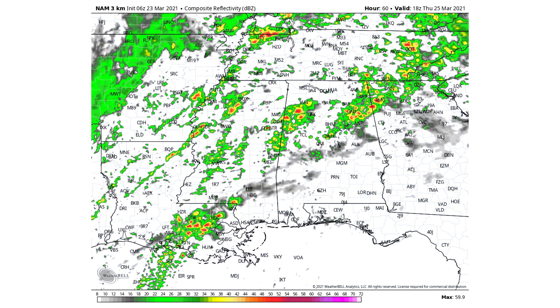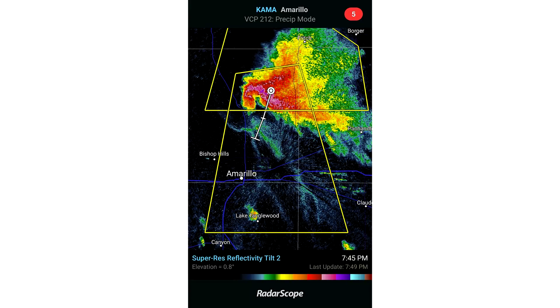Looking at the simulated radar at about 2 PM Thursday, we have discrete supercells everywhere — this is looking to be an afternoon threat, and Brendan and I will likely be going live throughout the day on Thursday, March 25th. The Storm Prediction Center has specified that there will be discrete supercells likely throughout the entire area. Here's a photo of a discrete supercell from RadarScope — you can see it's all alone, and these are usually the ones that create the most tornadoes. We see more tornadoes from discrete supercells than from embedded supercells, and this is also where we see our larger tornadoes.